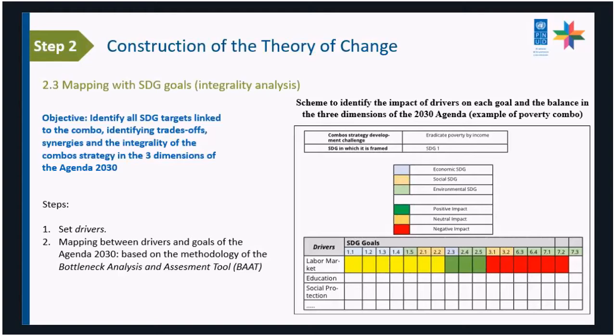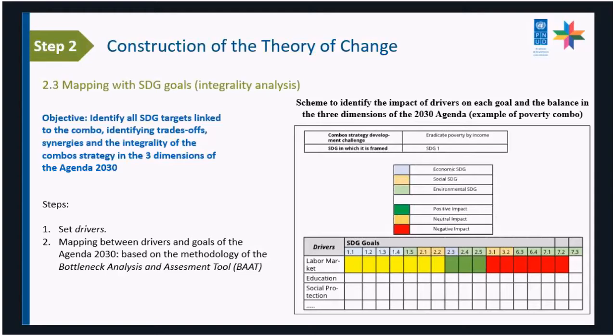And this is just an example of looking at a teenage pregnancy combo, and some of the drivers mapped around in gray bubbles, and how these drivers link to specific targets. In here, what we are showing is how some of the specific targets are positively affected by that driver. But this is just an example, because what you see from the analysis is that the impact is much broader. Once you go target by target, the potential positive impact is much broader than just 1 or 2 targets that are directly linked to that intervention.